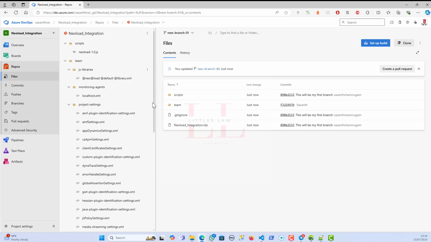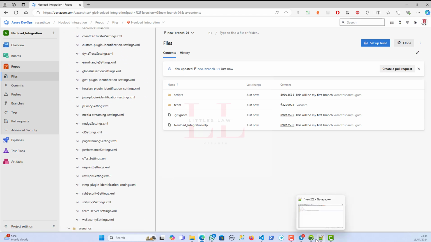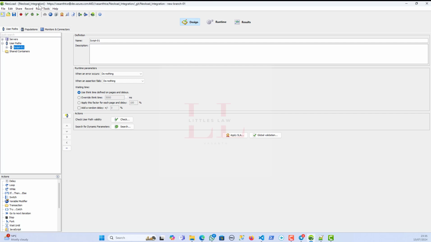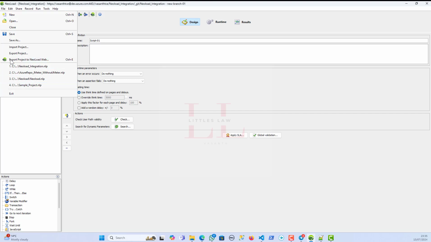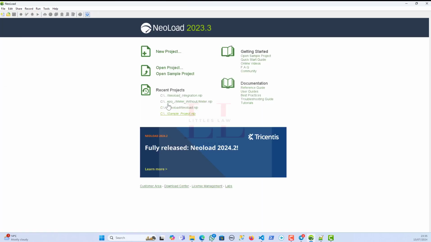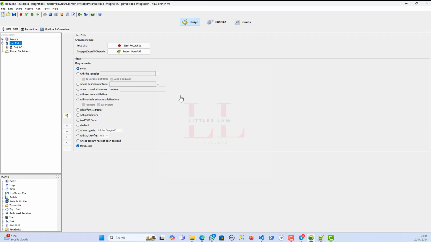So the next part is, for example, if I make any changes in here, then I can take it to my local machine. Let me show you. What if you make all your changes, upload everything to your repository, and go back and close? The next day, if you want to open your repository, just click on this button and you'll get your project, right?